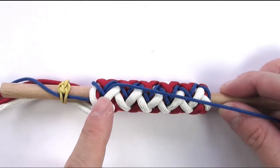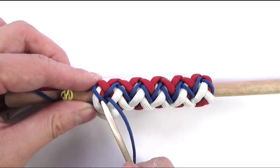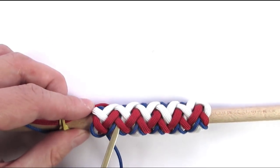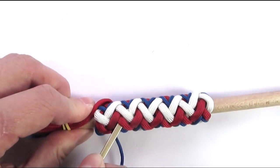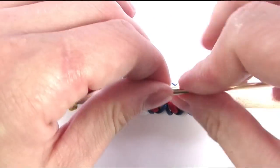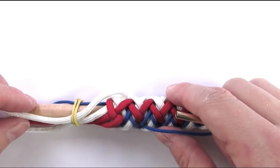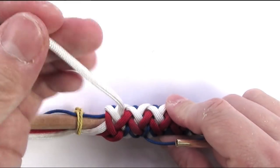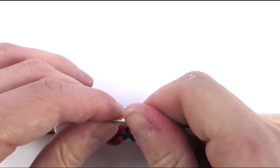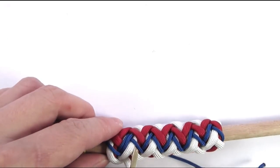We're now going to finish our working ends as well as our standing ends in a clean way. To do that, we're first going to run our working ends a bit further into the knot. So I'm going to travel over 3 and then under 3 with my third cord. Then I'm going to take the working end of my second cord. And I'm again going to run it into the knot over 3 and then under 3.